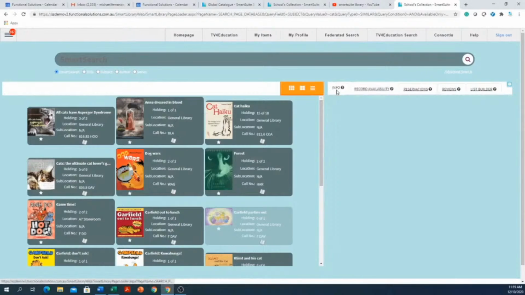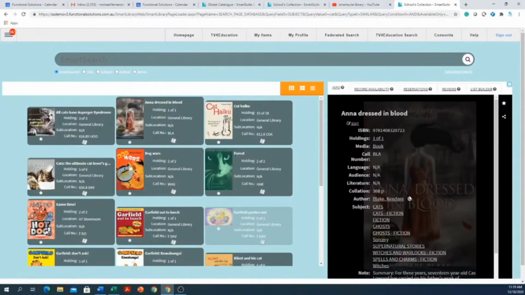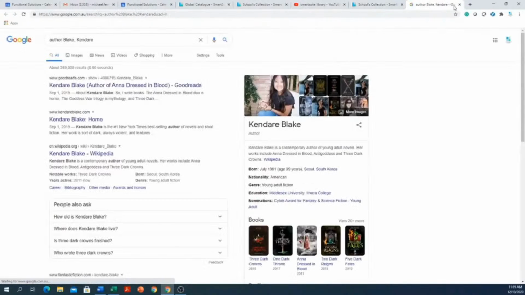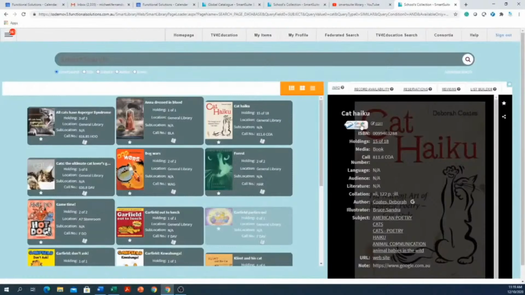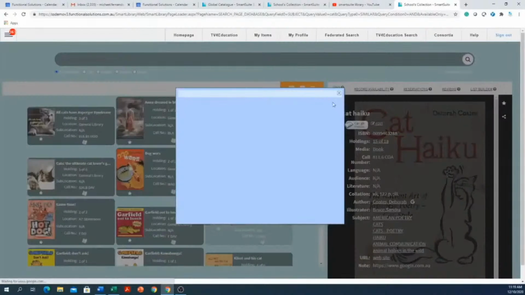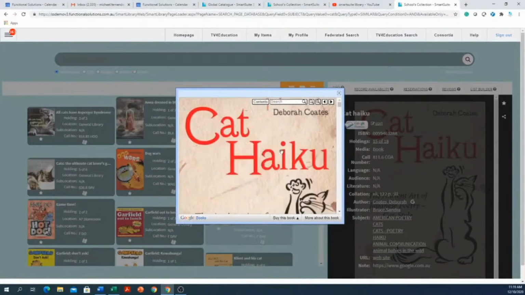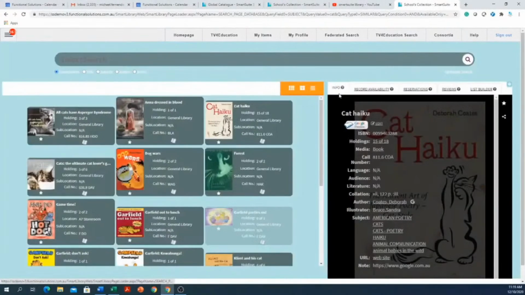Okay, or you can just click information. If the book features on Google, it'll tell you a little G. If the author features on Google, it'll come up with a G against the author. Just click on that and it'll take you to the author's website. If the book featured on Google, it'll come up with the Google preview. So you can go ahead and click on that and then look at the preview of the book on Google, and you'll find it over there. Okay, and that's all automatic. The covers are all automatic.